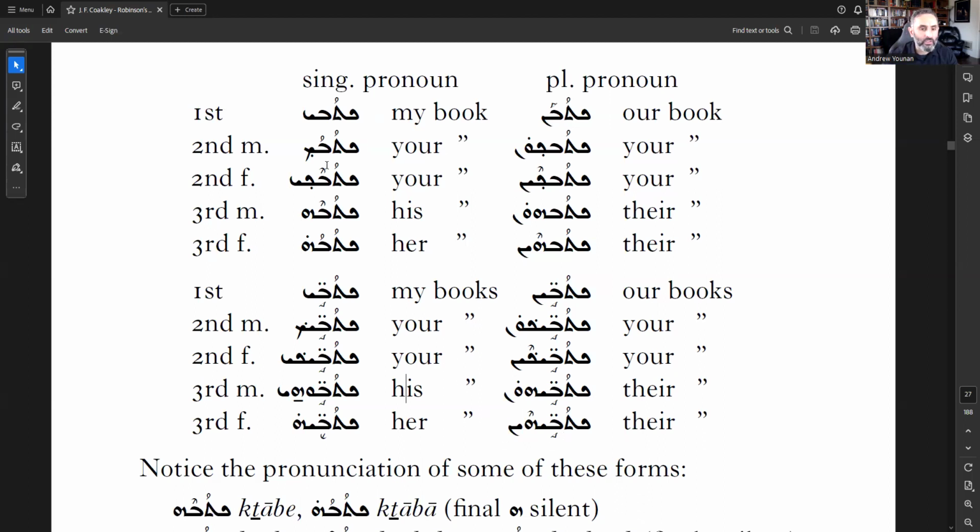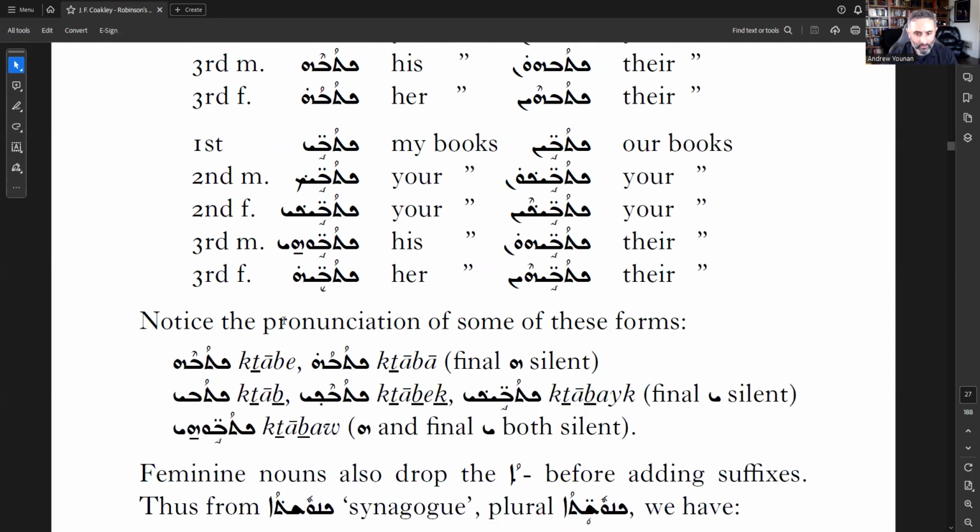Okay, let's note a couple of things. Basically, these endings are mostly identical to these endings, except they have a yod before the ending. So kthawach, kthawaikh. This is softened and this is not softened, but that's less important. Kthaweh, her books, sounds exactly the same as kthaweh, his book. So that's just something annoying to accept and move on with your life. The rest of them are pretty much following that pattern.